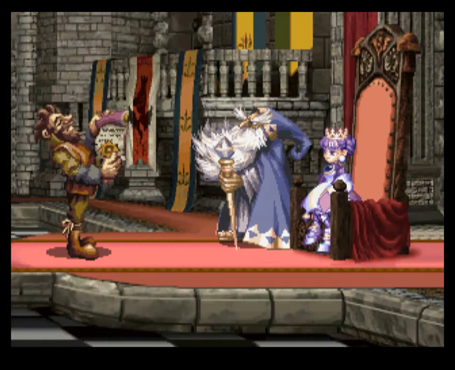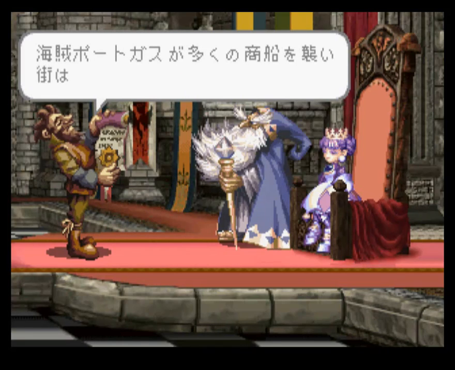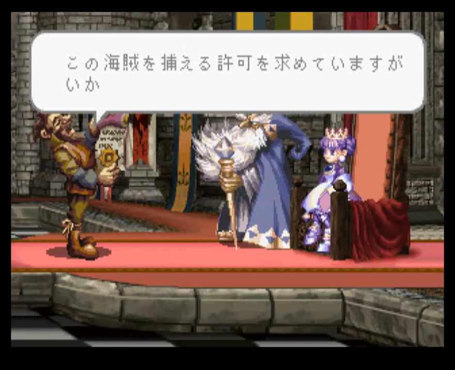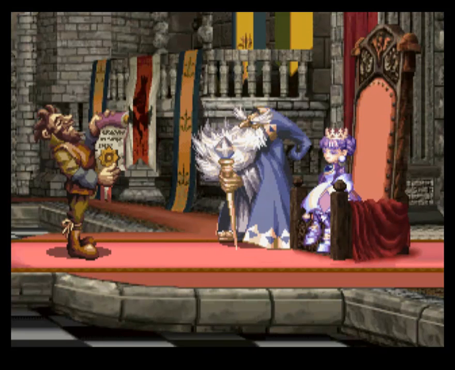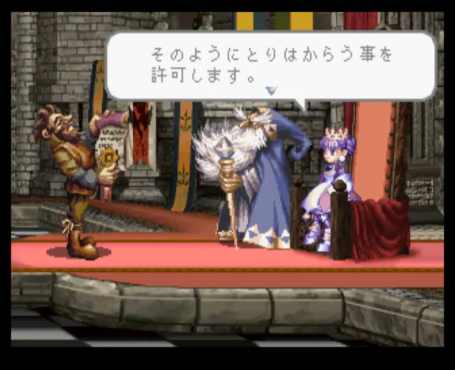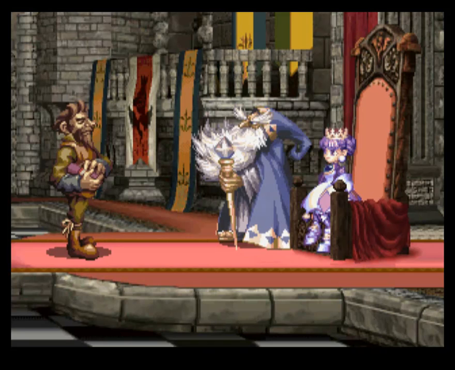This first gentleman is from the port town of Leland, and is talking about the tyrant Portgus, a pirate leader, who is screwing up the merchant trade by hijacking ships, and Gradriel is giving permission for the apprehension of Portgus.